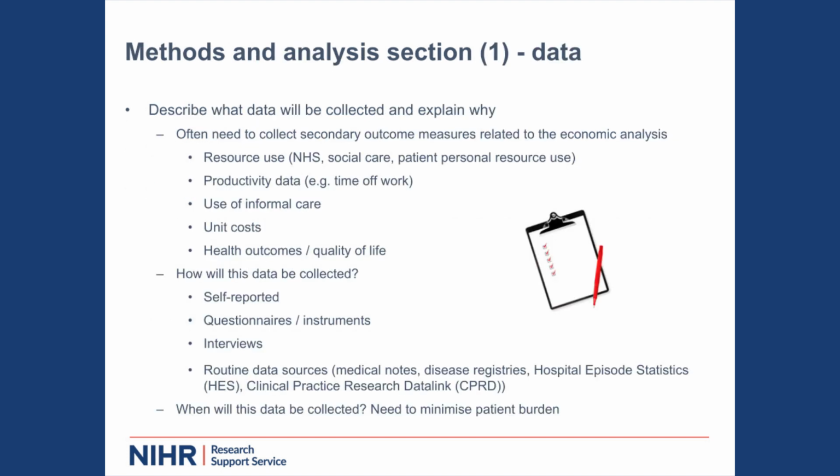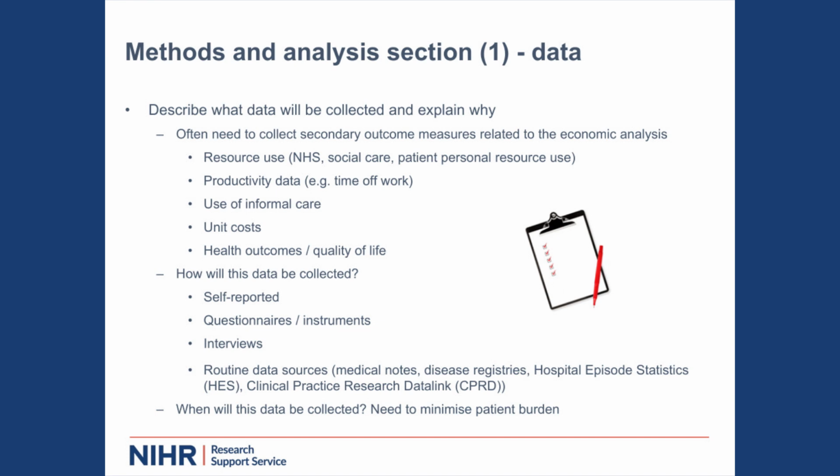Our main economics section in your application is going to be in the methods and analysis in your main research plan. So an important aspect of that will be what data will be collected, and you'll need to justify why you're collecting that data. So for economics, we're likely to want information on resource use and costs, and then also on outcomes. So capturing whatever the relevant resource use is for your population of interest and intervention under study.